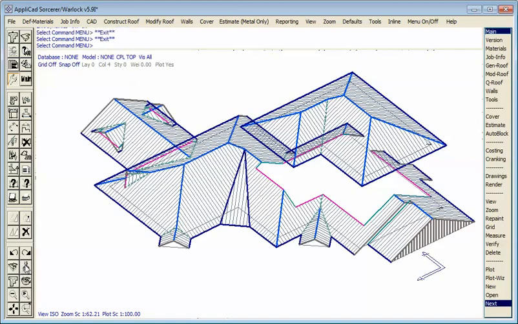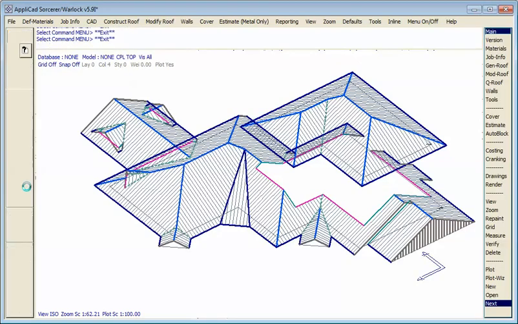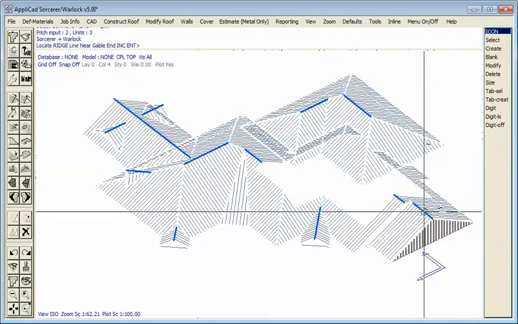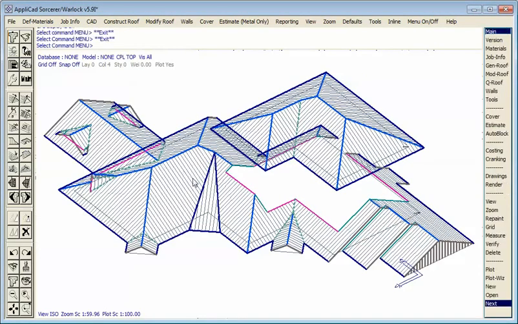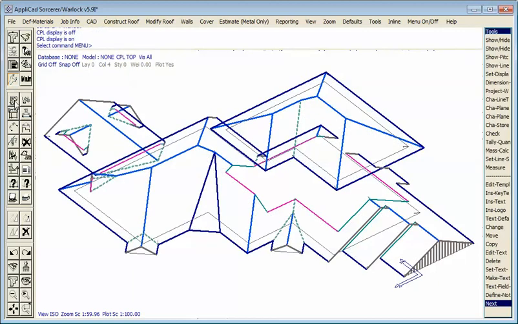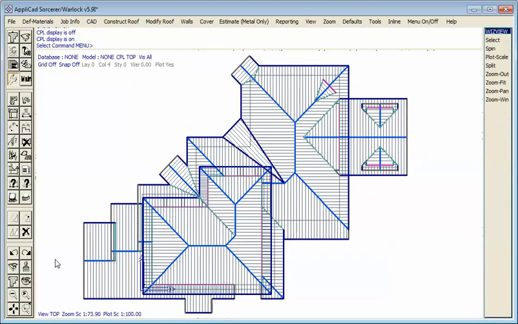And we can do that again. And you can see what we're producing. Split gable on this gable end. Very nice. So, very complicated roof shape in just a few minutes' work. In fact, less than 10. Everything we need to know about that roof, we now know.